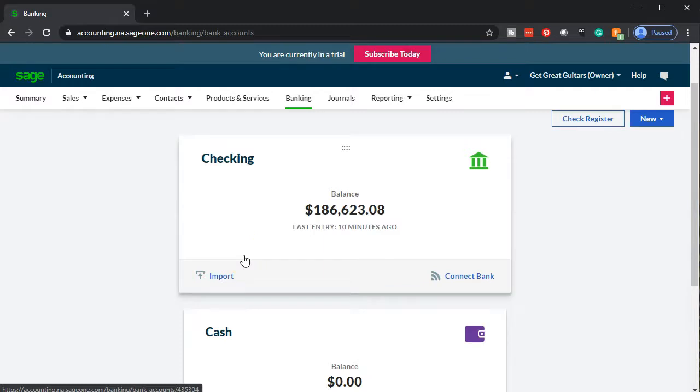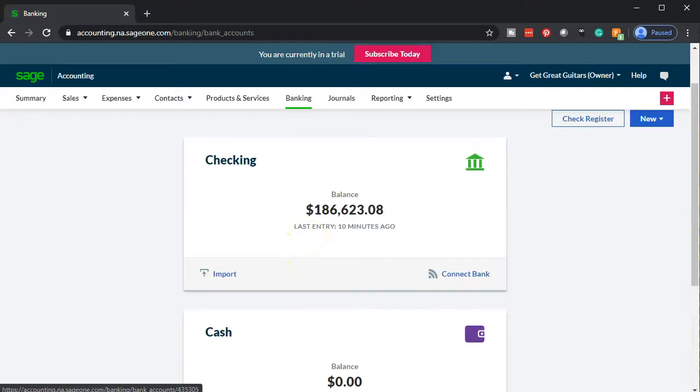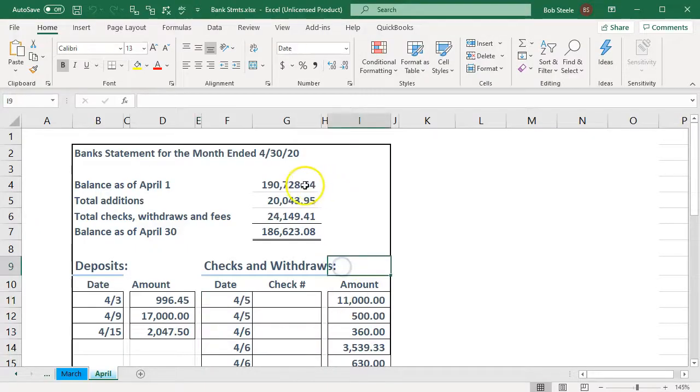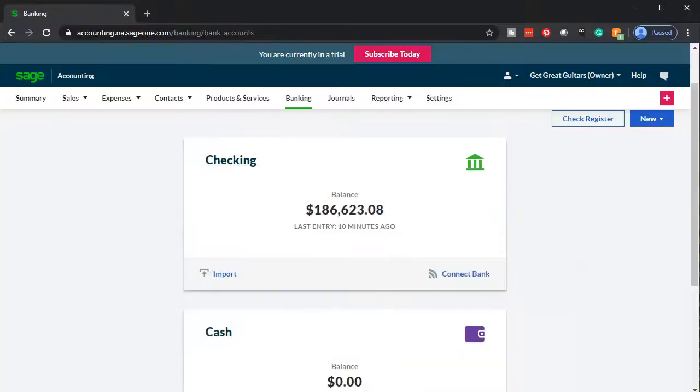So this is the second month of operations. We're completely dependent on the bank for the most part for the transactions into the system, and therefore we shouldn't have any reconciling items, so we can kind of reconcile as we go. So we have the 186,623.08. If I go to my bank statement, you'll recall last time the ending number was this at the end of March and now beginning of April in our last statement. Then we have the additions, subtractions. We're now at the 186,623.08, which matches this number here.